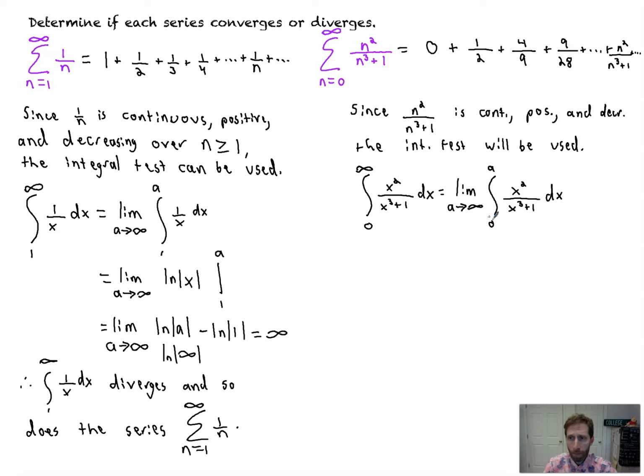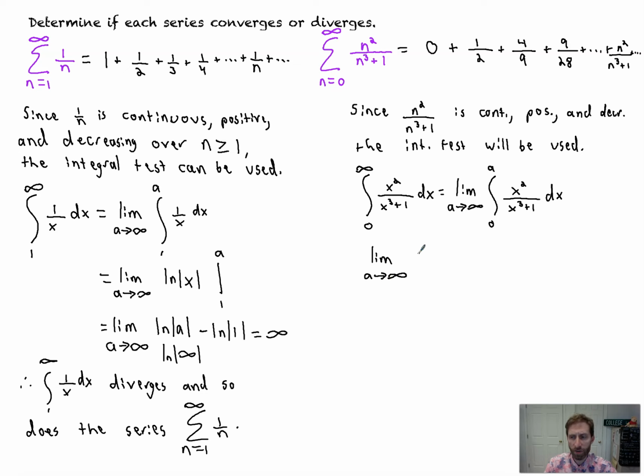Now, I'm going to do a little bit of integration magic here and skip a couple of steps because you've seen these kinds of integrals many times. If you need help with the u substitution, go back to chapter 4. If you need help with the improper integrals, go back to chapter 8. It's all there. So this is going to be equal to the limit as a goes to infinity. I just didn't want to overwhelm you with lots of extra stuff that you've already learned.